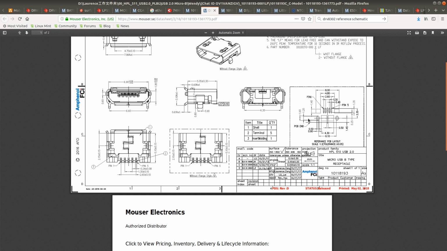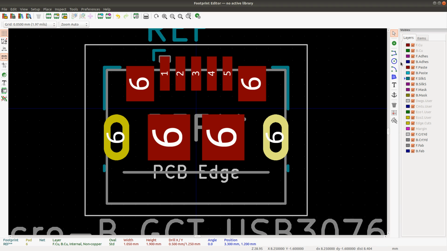All right, and then we have 430 between the edges of these two pads. 430 is like that.